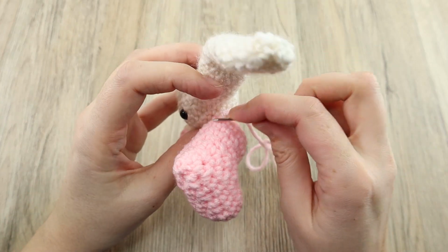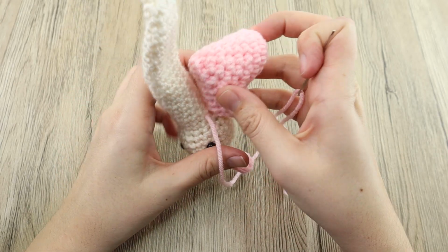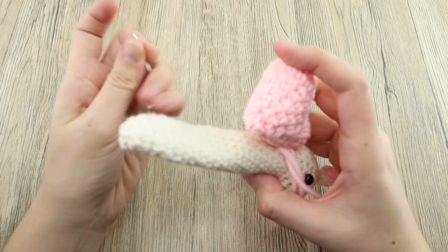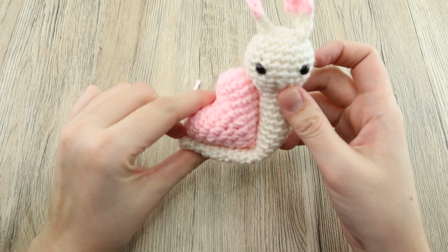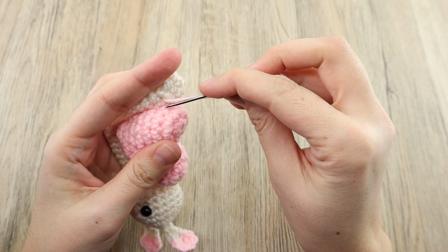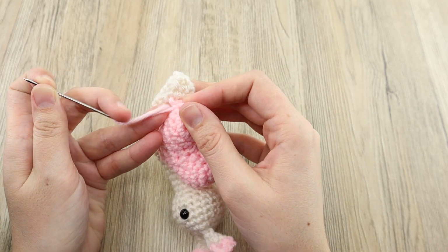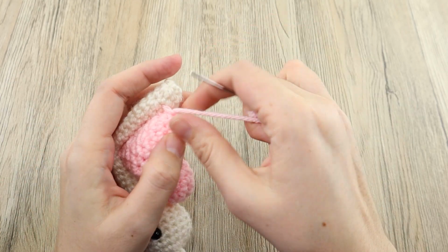So one stitch on the body, one stitch on the heart. Work like this to the end. At the end, you need to make a security knot. Find any loop on the part that is very close to the yarn end, insert your needle under that loop, pull through but not to the end, leave a loop, and then insert your needle into that loop and tighten that.